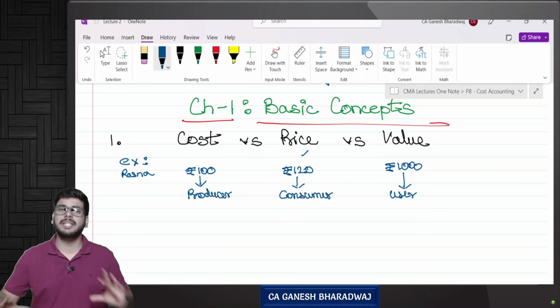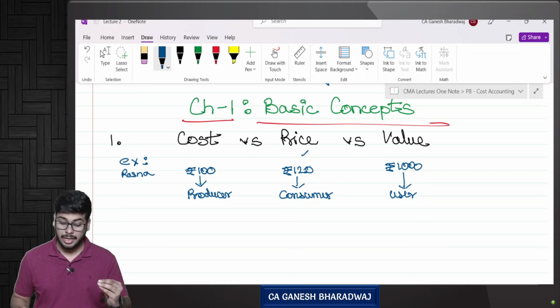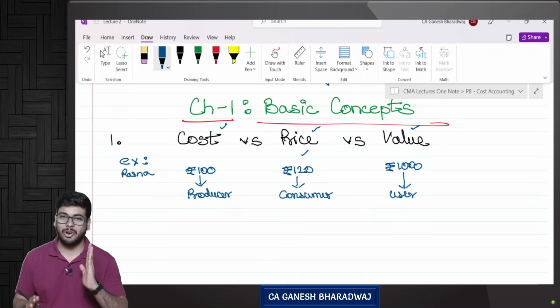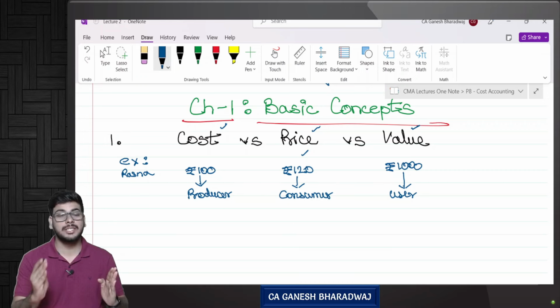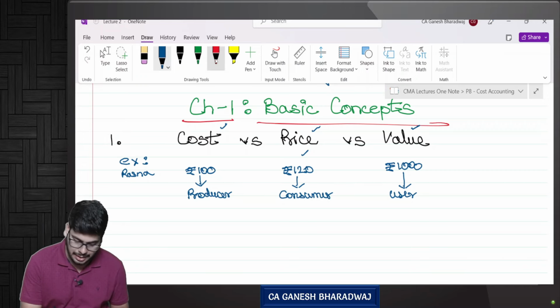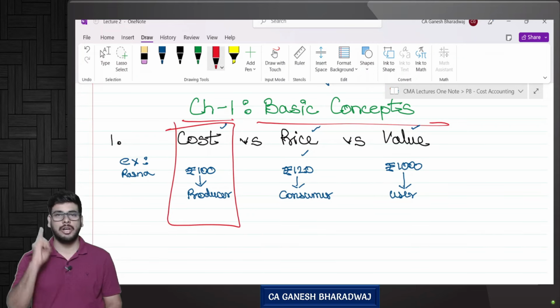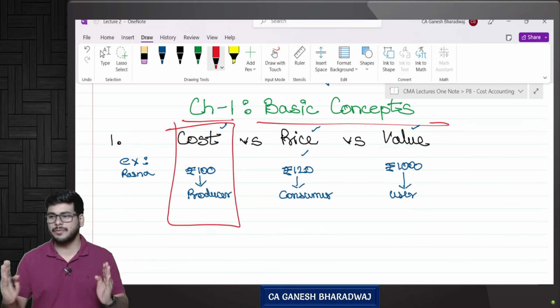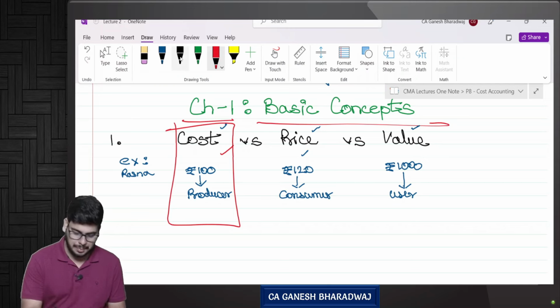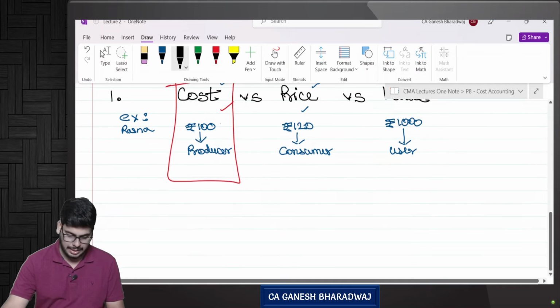So why am I starting with this area? The reason is that generally students tend to confuse between the words cost, price, and value. So cost is always from the viewpoint of the producer, price is always from the viewpoint of the consumer, and value is always attached from the viewpoint of the user. And in our subject, the focus is on cost. Always remember that cost, price, and value are 3 different terminologies that cannot be mixed and used interchangeably. So cost is always from the viewpoint of the producer, and that is what we will be looking at in this subject called cost accounting. Are you all clear with this? Yes. Now, let's move to the next concept of this particular chapter.